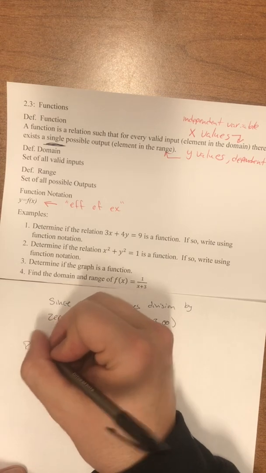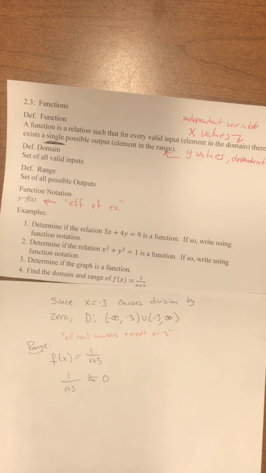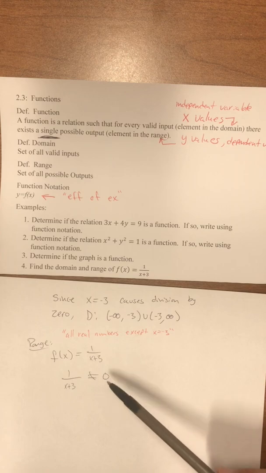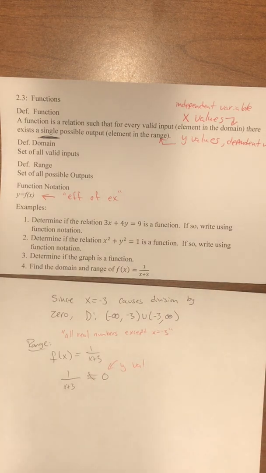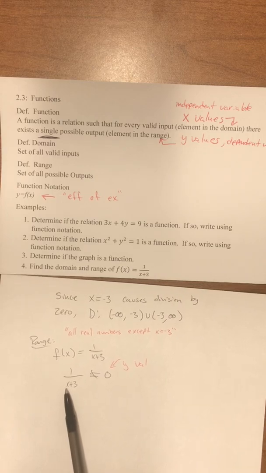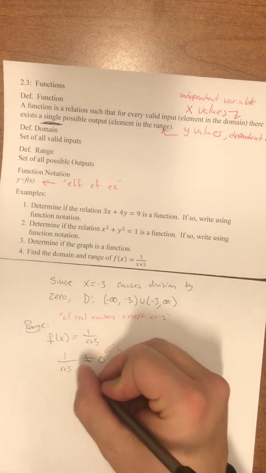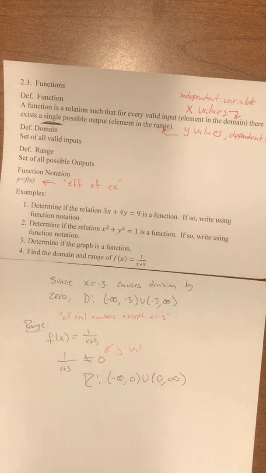Okay, now if we're going to take a look at the range, for the most part in this section, we're finding range by looking at the graph, but this one is a good example for finding range algebraically. 1 over x plus 3 cannot equal 0, so 0 is not an output. No matter what number we choose for x, that's a valid input. No matter what number we choose, 1 divided by any real number can never be 0. So the range is -infinity to 0, and then we're going to union that with 0 to infinity. Every other number is possible. Every other number is a possible output in the range.